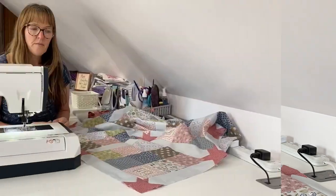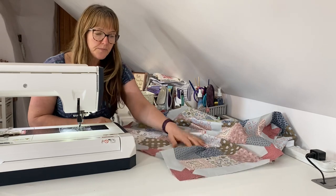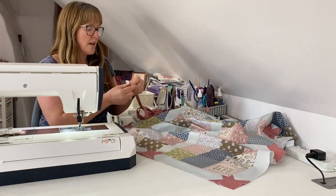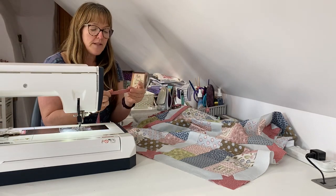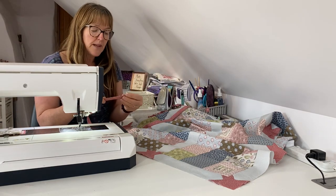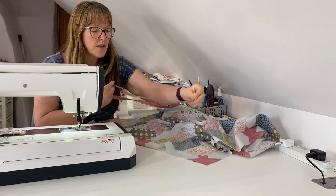With the quilt centre now completed, we're going to add on the magic border. So I've got the 4 1.25 inch strips here, and I've pressed them in half wrong sides together. We're going to apply them to the sides of the quilt first.